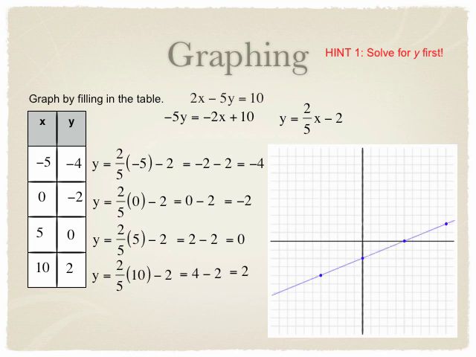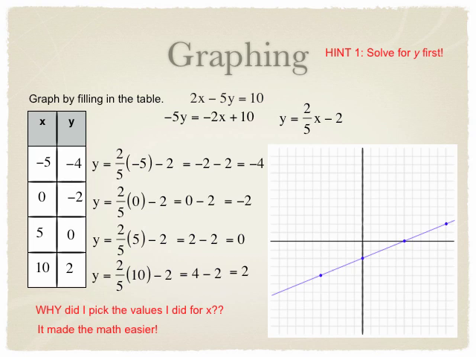Now I want to talk to you about the second hint. Why did I pick the values I did for x? Like I told you, it was not random. I picked those very, very specifically. If you've got a fraction in front of x, and most likely you will, choose the denominator and multiples of the denominator, because that way when you plug it in, it just makes the math so much easier. It kills my fractions. Because if I have a denominator or a multiple of the denominator in for x, those will cancel and I'll just have regular numbers left.